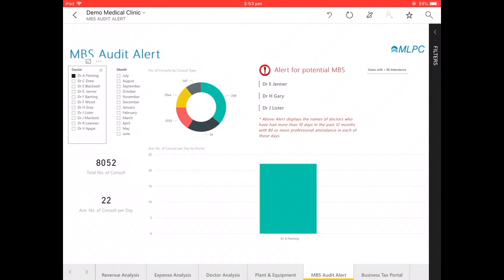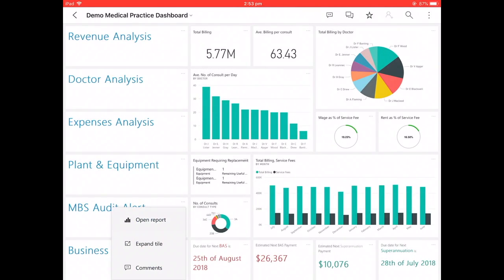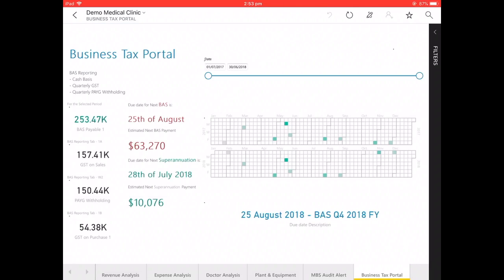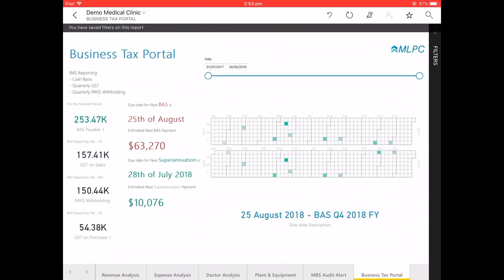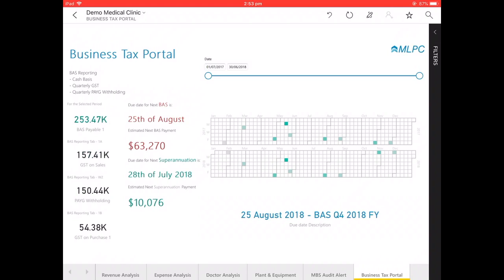We'll now move into the business tax report. The business tax report is more about making the business owner or practice manager more aware of certain compliance dates and how much they should have put away for BAS and Super and so on. As accountants, this is something we see quite commonly in businesses, that people are simply not aware of what, when and how much they need to pay and when it's due. Again, this is information that's not so much financial, but it's data that we can conceptualise and make all stakeholders aware of.